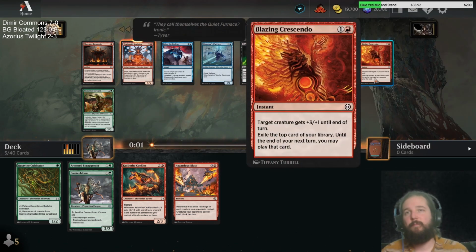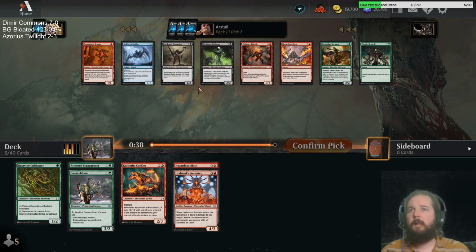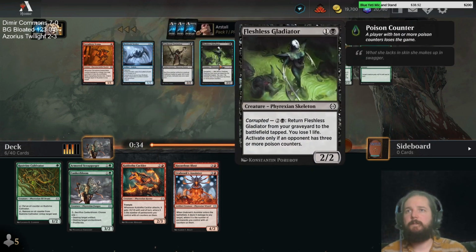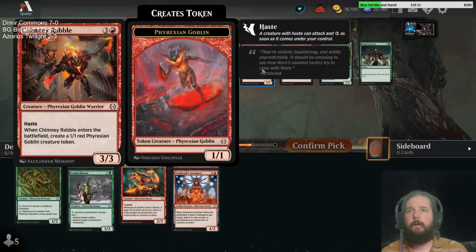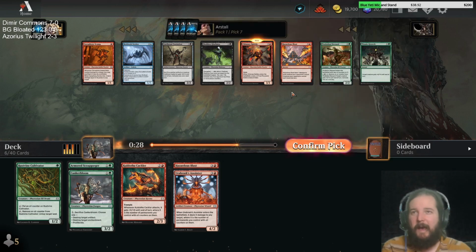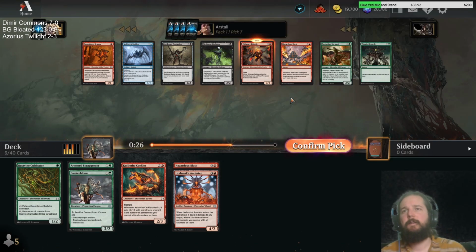Predation Steward and Blazing Crescendo. Could take a Blazing Crescendo, I suppose. There's the Scamps. Chimney Rabble seems to be a pretty solid card. And then also Hazardous Blast. That's a choice.